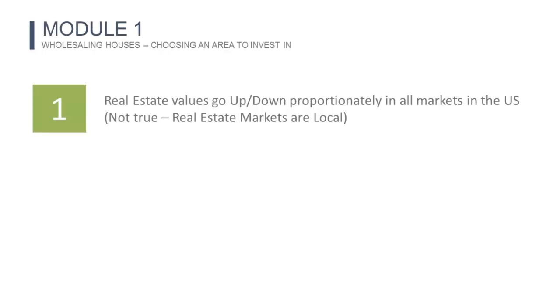So it's absolutely not true that the markets all over the United States go up and down at the same time. You might have little market bubbles that pop up in one market and then come down. You might have areas like California and Arizona that went through the roof, and Florida and Nevada too, in the 2006-7 run up, and then got destroyed afterwards. At the same time, markets like Wichita, Kansas were completely stable and did not move more than 5% in that entire time period. That actually has an effect on what you should invest in, in a market that you want to wholesale in. These are things you want to take into consideration.